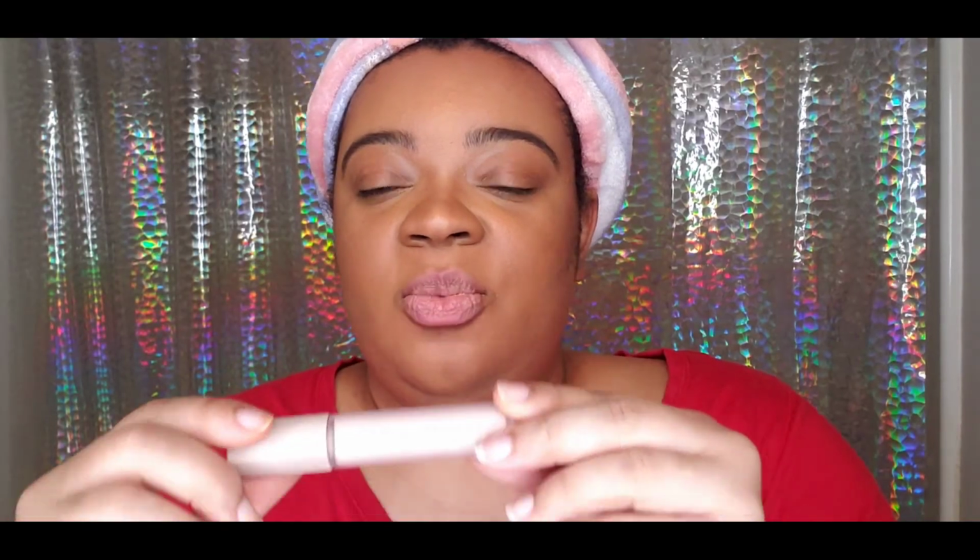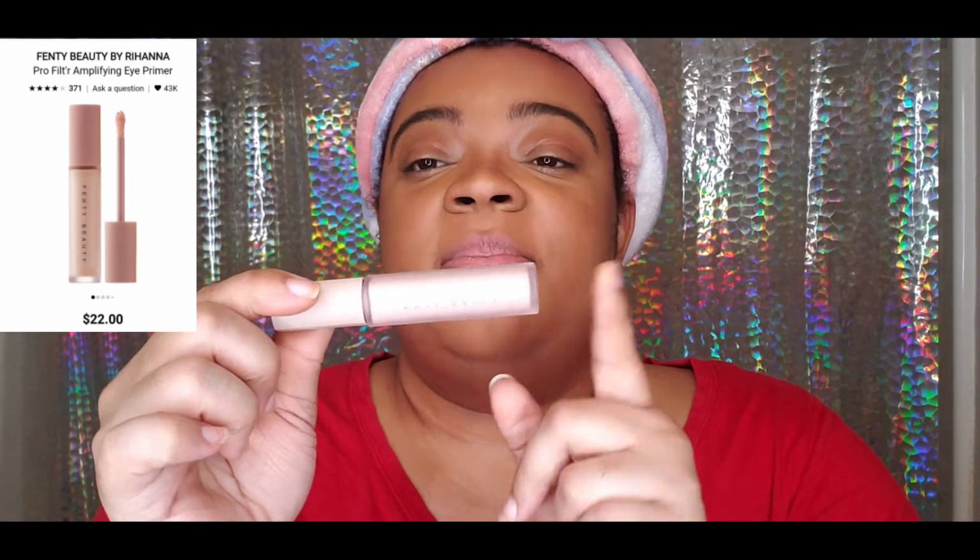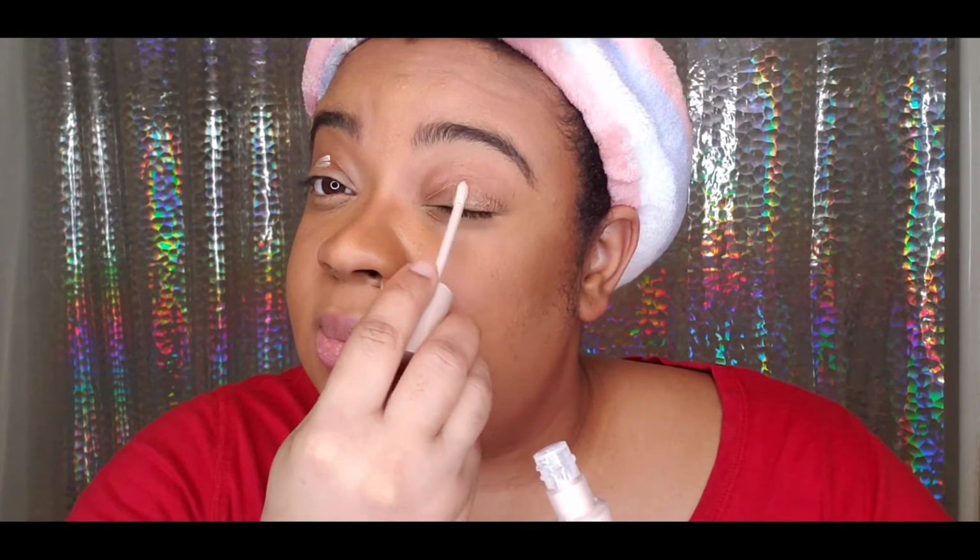All right. So I'm going to go in with my Fenty Beauty Pro Filt'r Invisible Amplifying Eye Primer. And we're going to go ahead and start our eyeshadow look. And I'm just going to use my fingers to blend that in. And I always go all the way up to my eyebrow. I don't typically put eyeshadow all the way up there anymore, but in the event I feel like that area will be covered.